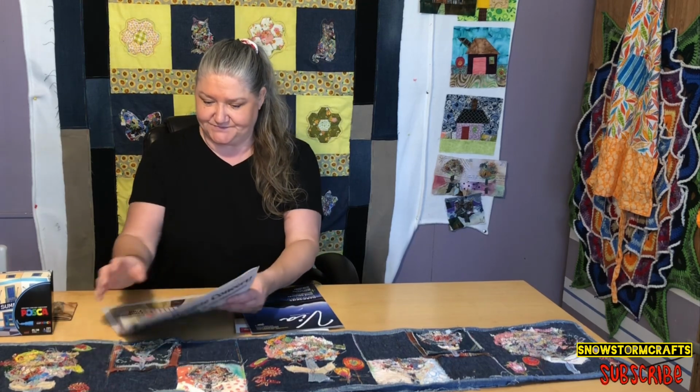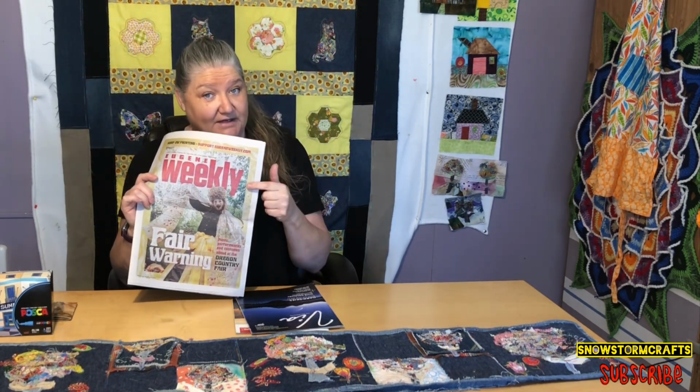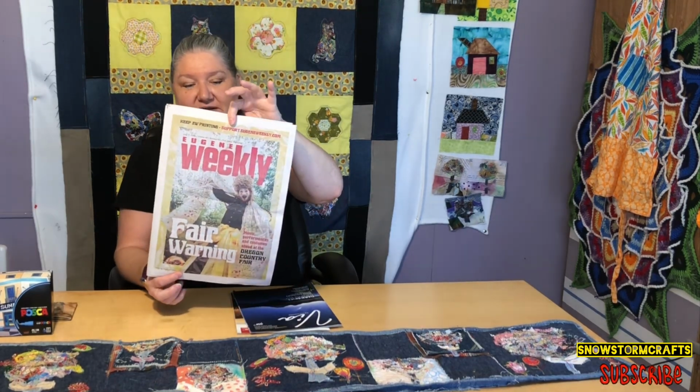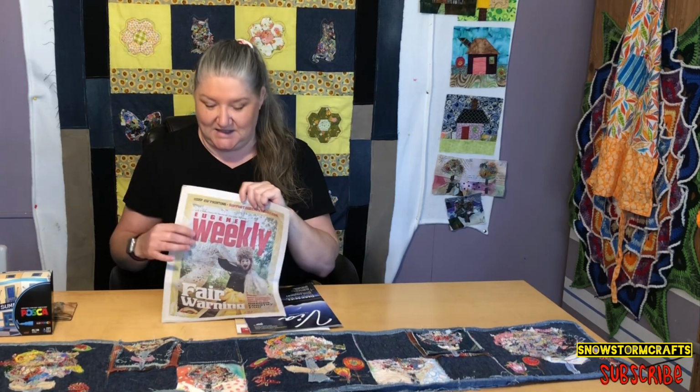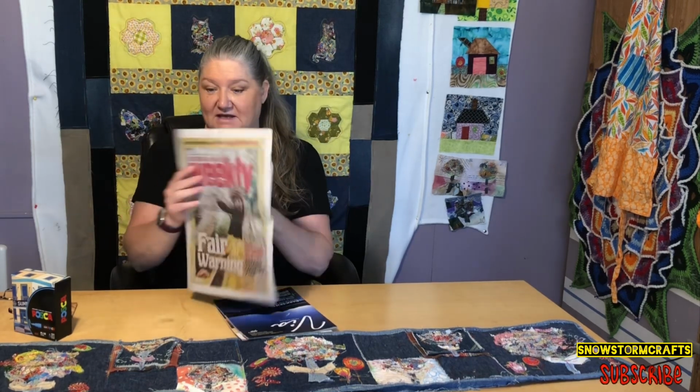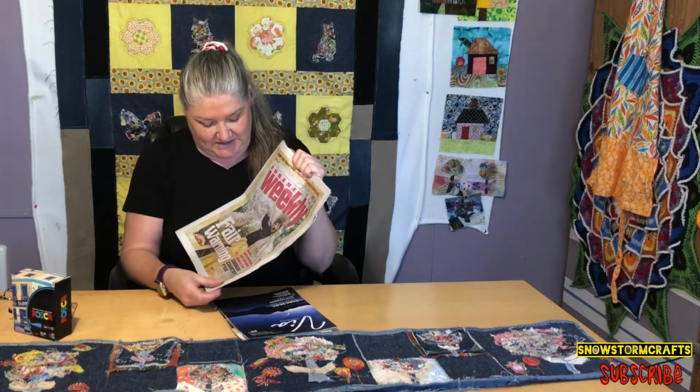And I also have just the newspaper, it's just the weekly that we get here. And I'm in Oregon, and out in Bonita, Oregon, we are having the huge country fair, which we have every year, and it's been going on for years. I mean, back in the 60s. This is just a little weekly newspaper that comes in. And I went to the post office today, and when I was there, I went ahead and grabbed one of these. So I thought we could play with these with our markers too. And just in case you do not have magazines or anything, you can use anything to do this. And it's going to be really fun. And we'll look through it.